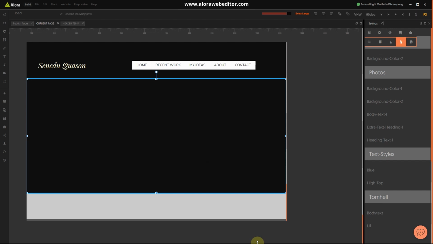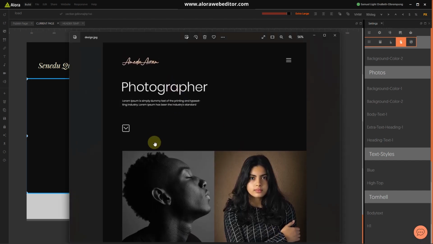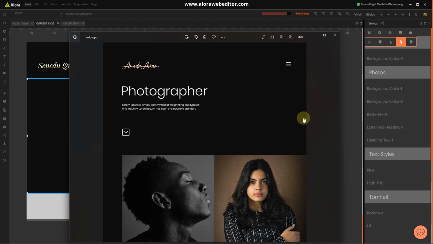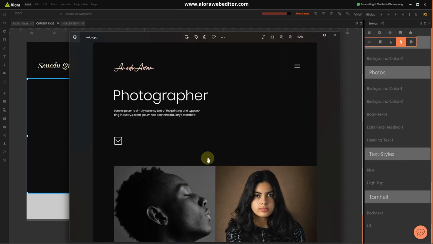Now let's go ahead and take a look at our design. Okay, so we are here. This is the section that we are building, and it's going to be an easy section, right? Very good. So let's go ahead and build this. We've talked about using blocks to group elements. So I'm going to use a block to group all these elements. What it's going to do for me is that in the future, when I'm dealing with responsiveness, when we are done building the website, it's going to be easy for me.